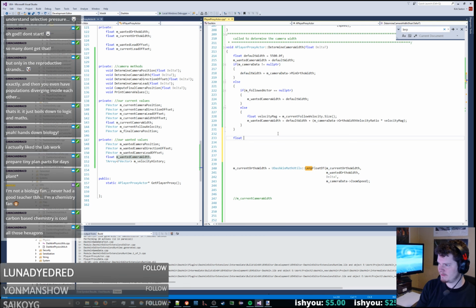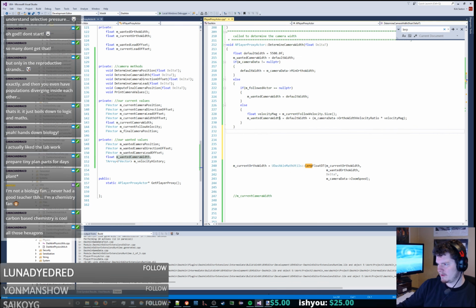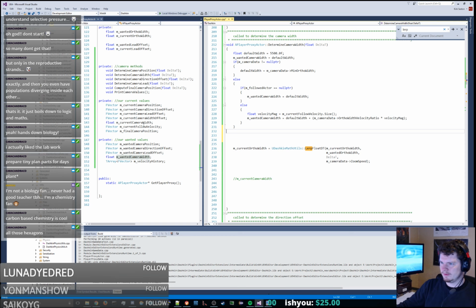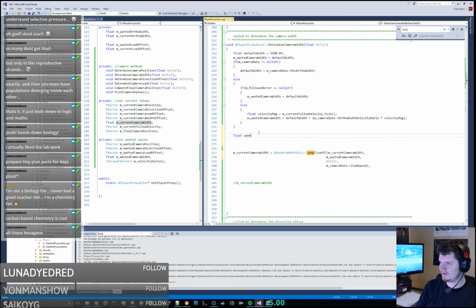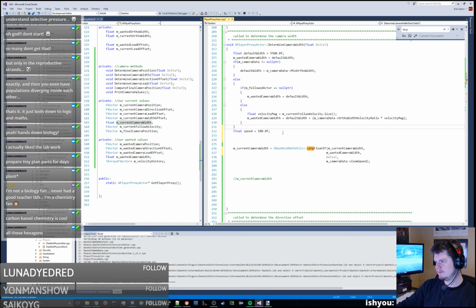Alright, so again, floated. We need the ortho width. So we're gonna basically go from the current width to the wanted width based on the speed. So float speed, we're gonna say it's 100.0f.